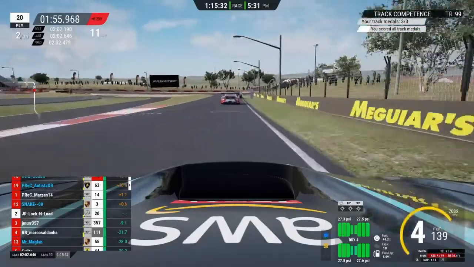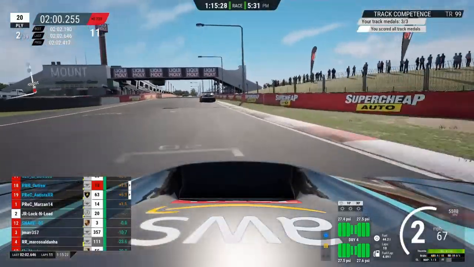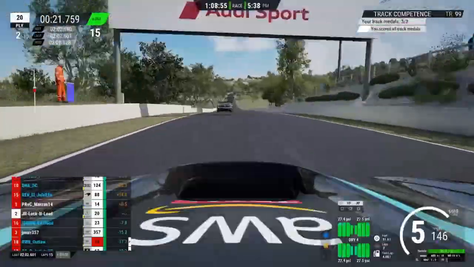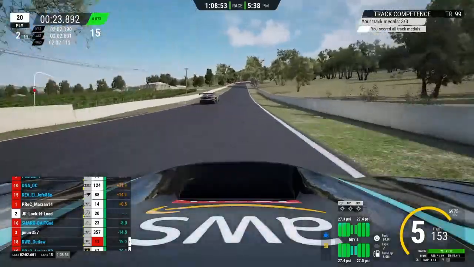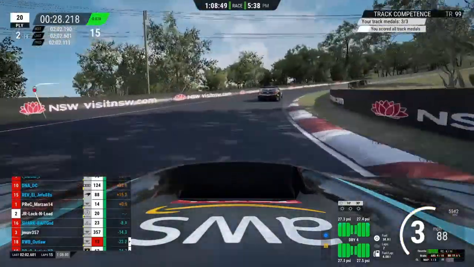He's going to go in deep on the brakes and let me by too. So massive props to Snake for doing that as well. That's why I include the clips like I do. But yeah, Mazda now's really putting in those lap times. Still just trying to give him a look, trying to make him look in the mirror rather than at the apex of the corner.